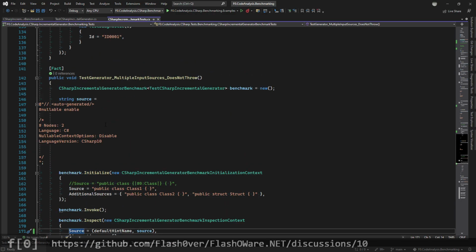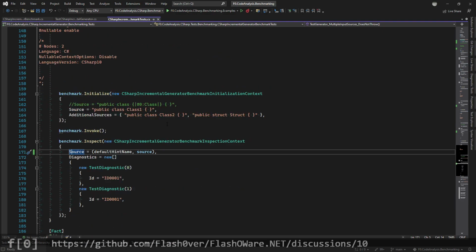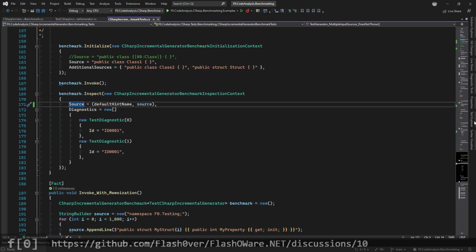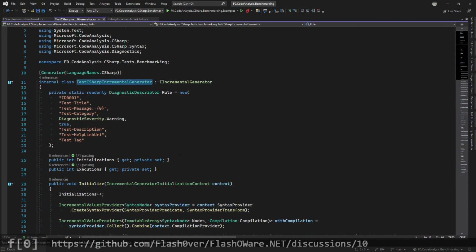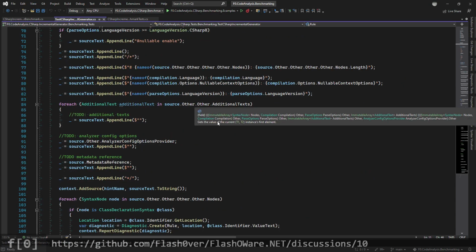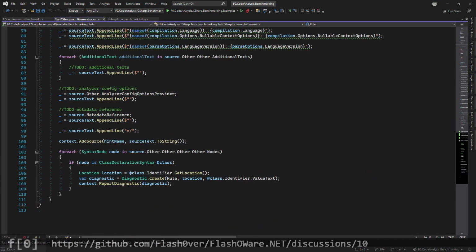But how do we expect multiple output sources? Let's jump to the test generator. What's like a nice switch that we can use to produce more than just one output here? Perhaps let's use additional text.